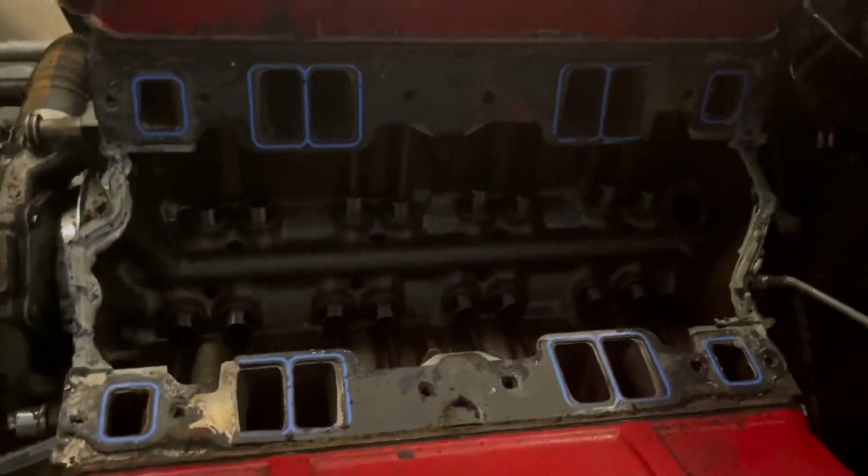Stay tuned. All right, so we hit a snag with this. The center section of our three-piece isn't lining up, to our knowledge, the way it needs to, that we're comfortable with drilling it. So I called Shane Butler over at Butler Speed and Supply, and he will be coming over Wednesday and showing us how it's done, I guess. And which, if you ever get into problems like this and you're not for sure, always give somebody that knows what they're doing a call.